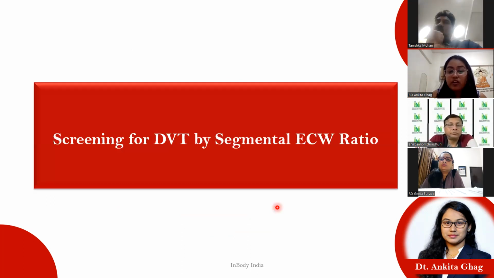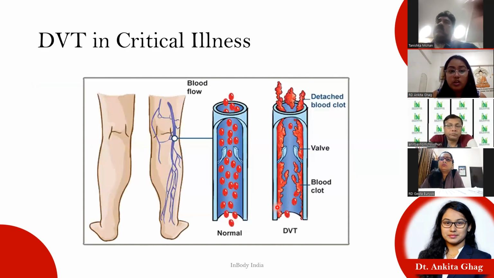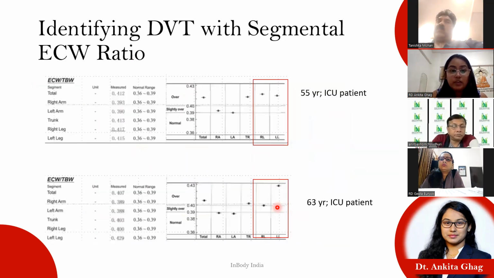This is a screening of DVT by extracellular water. So we all know what DVT is, so I'll just skip through. This was a 55-year-old patient. The patient was admitted in the ICU. So overall the water level was high, but only out here it was on a higher side.